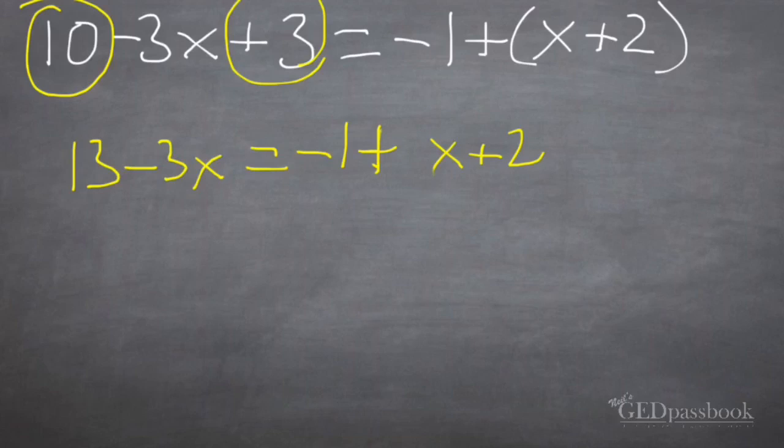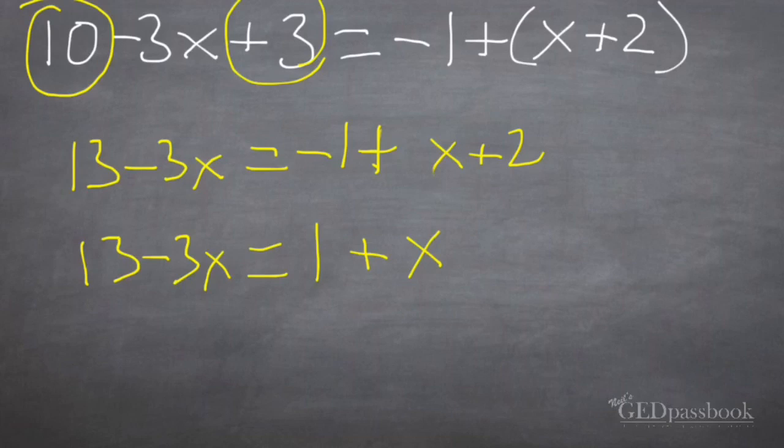That's simple. So now that you do that, again, you spot what you can do. -1 plus 2. That creates a +1. So now what we have is 1 plus x, right? So is there anything else that you could do on each side? No, you can't, because they're not like terms. There's nothing else you can do.